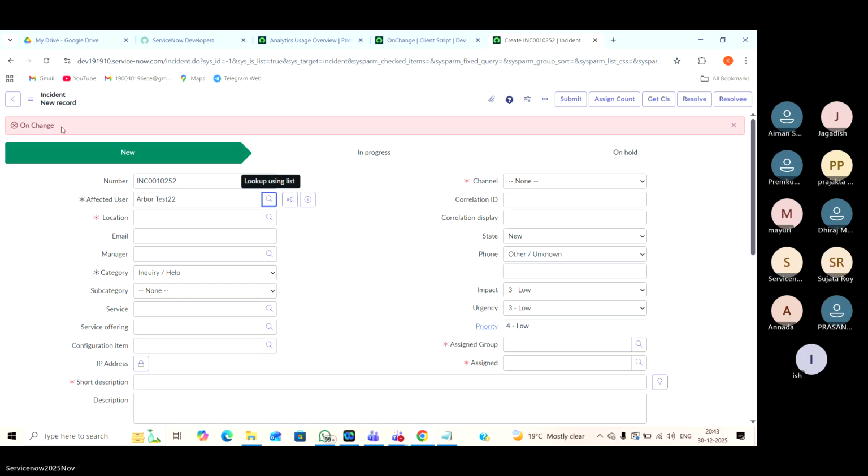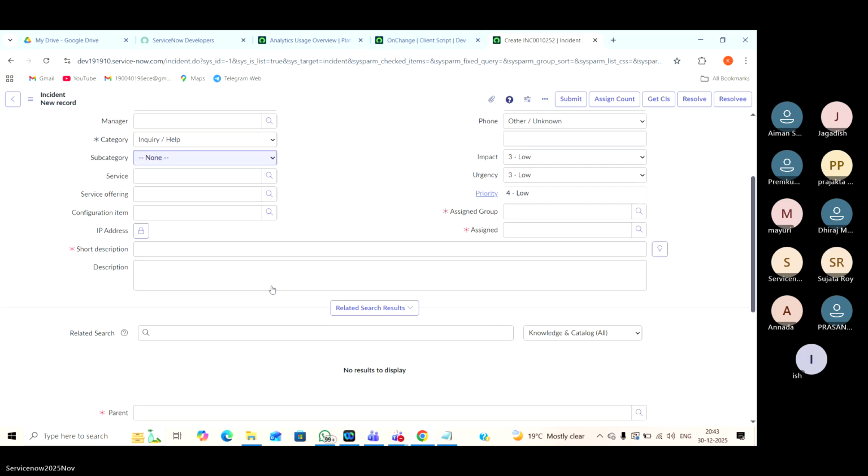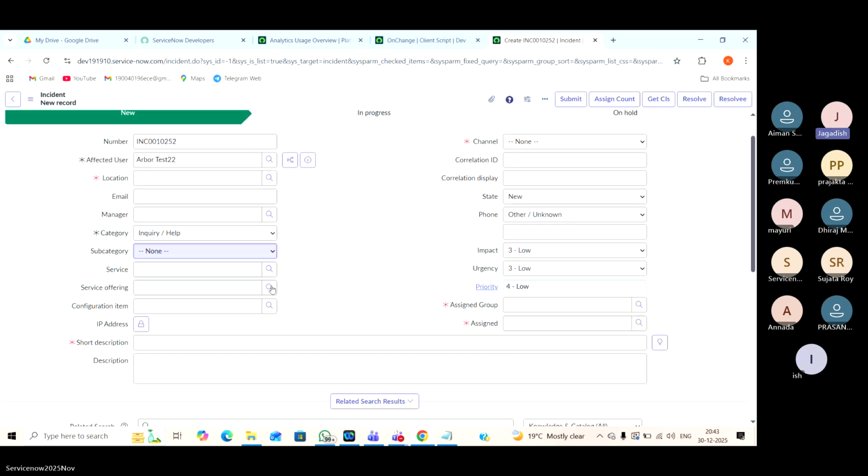See, it is in a different color and the icon is a cross. Previously, it was I because it was an info message. This is an error message. So an error message displays the content in this color and with this icon.